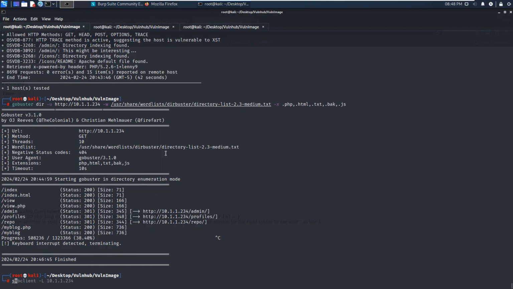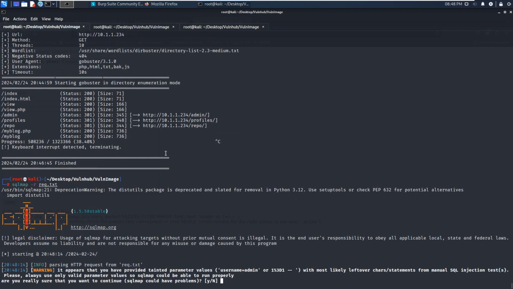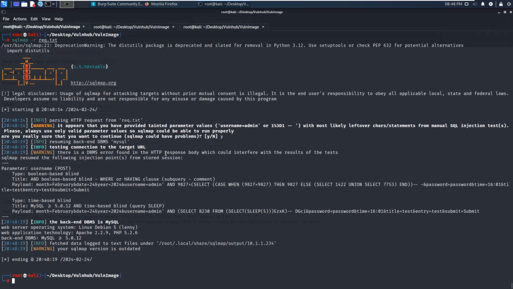Now we can use SQLmap. Press enter. As you can see, it has already identified the DBMS type, which is MySQL.